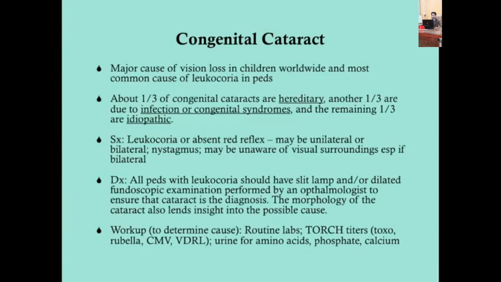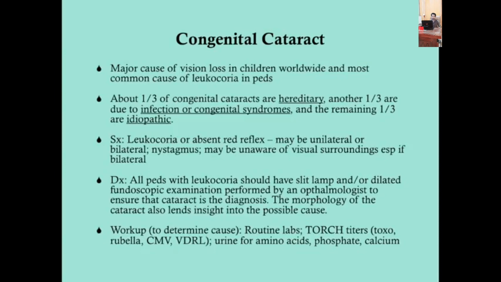So the workup, and this is to determine the cause of congenital cataract if congenital cataract is the cause of the leukochoria, would be routine labs and TORCH titers. T stands for toxoplasmosis, O stands for other, which can be various things, R stands for rubella, C stands for cytomegalovirus, and H stands for HIV or herpes simplex virus. The O for other can be parvovirus B19, syphilis, or Coxsackie virus, although that can also fall under C.